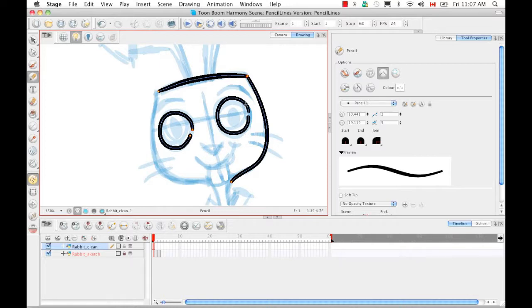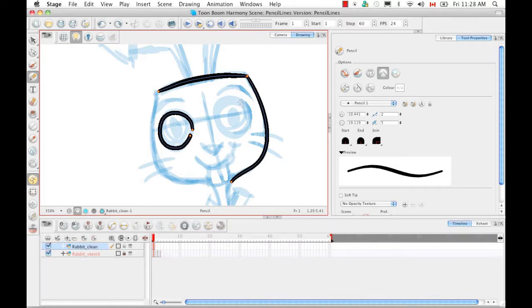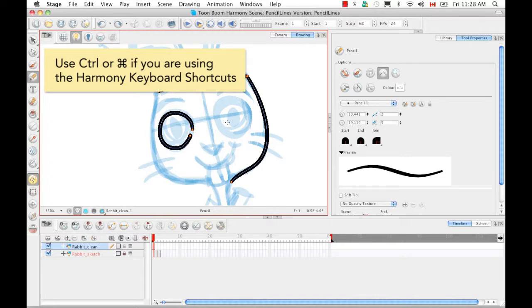If you want to actually have the line finish and have the pencil line continue, what you can do is hold down the Alt key as we return to the beginning of our pencil line. And I'm just going to zoom in to show you what I mean.